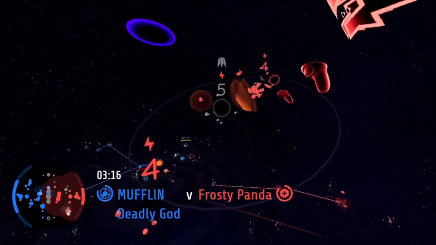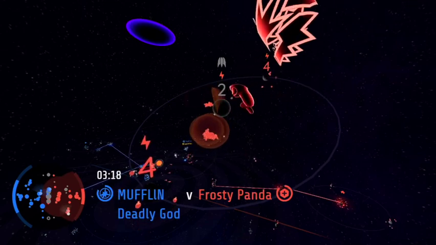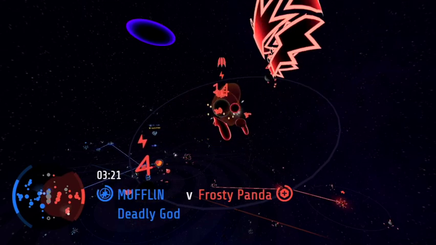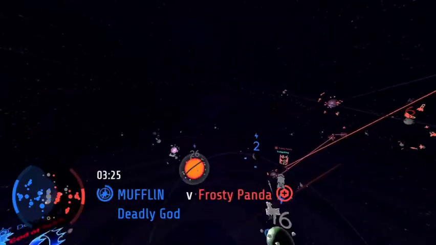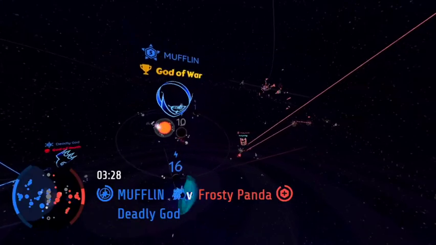So the way the snipers work, for those aspiring strategists out there, is the snipers will be able to shoot other ships that are within range of your ships. So they can't just shoot anywhere across the map. You need to have forces nearby for them to target.